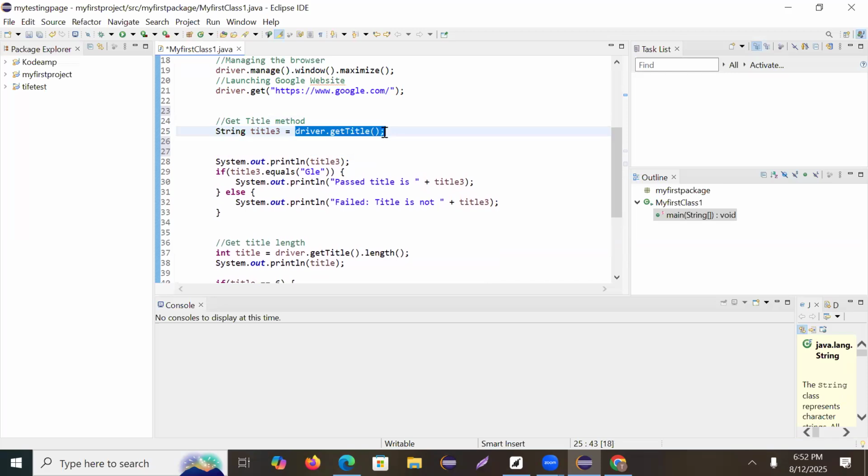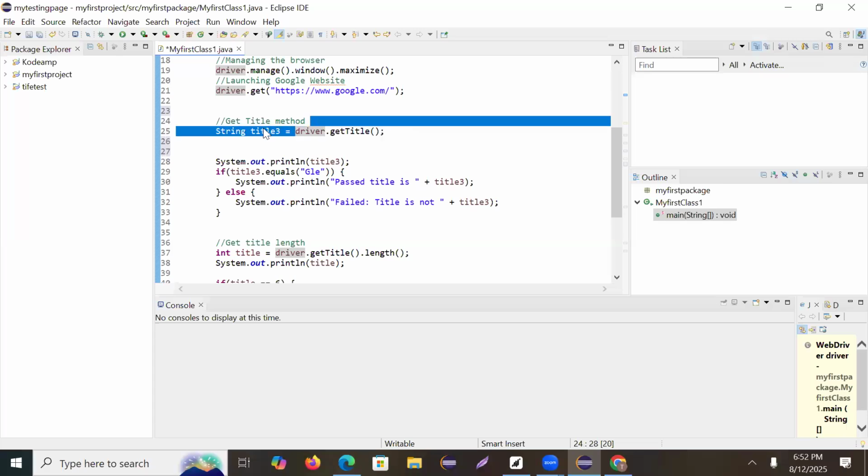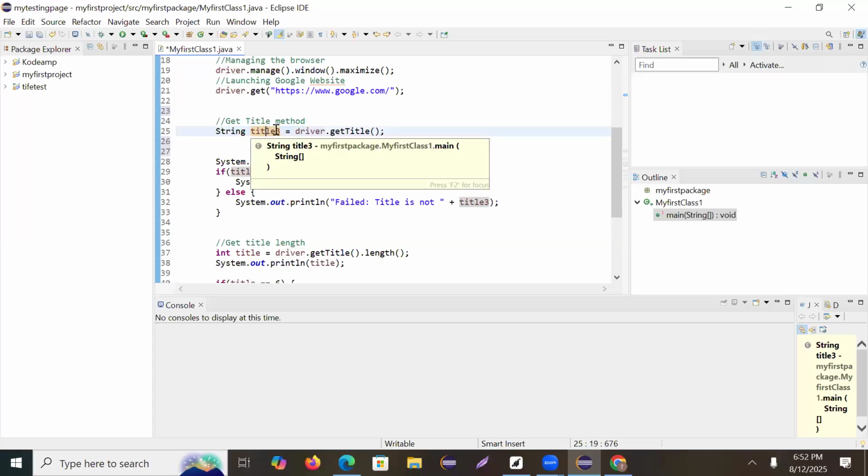I want to store my title inside, let's call it, a container. I want to store this title inside this container. That is title 3. Just picture it as a jar that contains sugar. If you want to put anything in that jar, you will make sure that whatsoever you want to put is sugar. You cannot pour salt in that particular jar. If you pour salt in that jar, it won't accept it, or it's actually going to turn into a disaster.